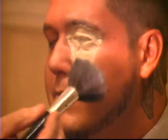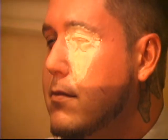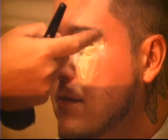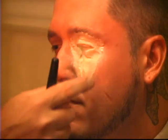So, get rid of the stickiness. Also, if you have a wet sponge with water on it, it doesn't stick as bad. You can dab your edges down, pin them down if you need to. Now I can touch it without it sticking to me. I can push the edges down a little bit better.